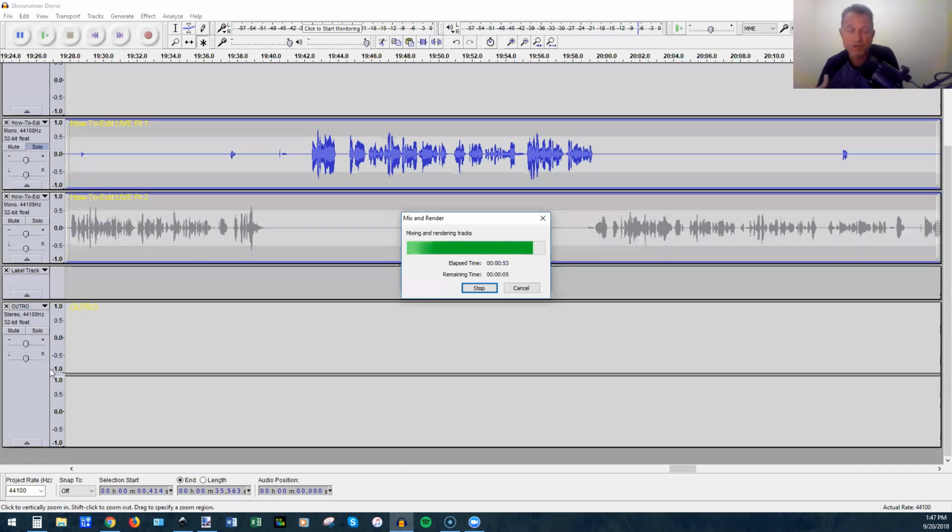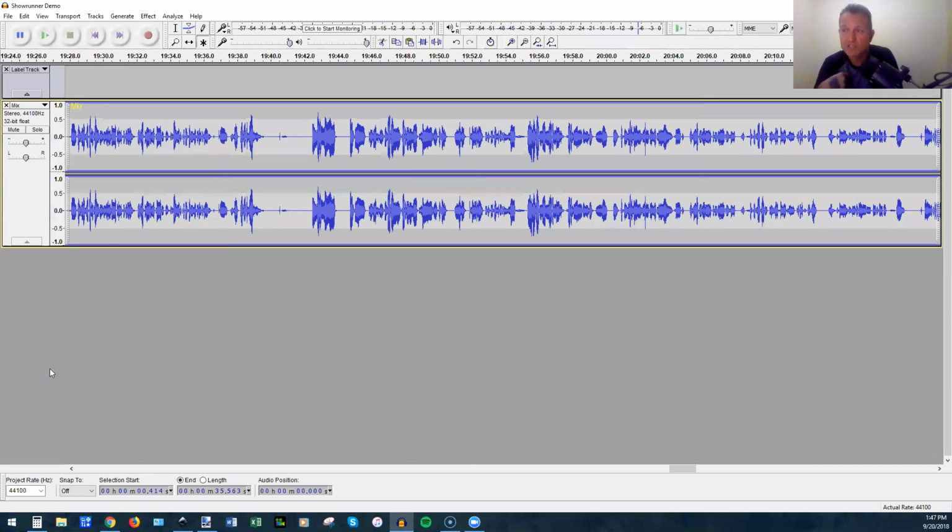So if you're paying for a plan that only allows you so many megabytes or whatever, that's a way to save on it. Thirdly, stereo tracks irritate me as a listener, because a lot of times I'm driving with one earbud in so that I can hear traffic and hear the kid in the back seat or whatever. And I lose part of the conversation because that earbud is out of my ear. You know what I'm saying? It's not that I can't hear it. It's just not as loud or whatever.